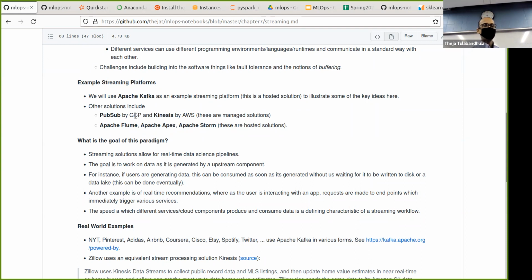Okay, on the open source side, you can see in the second line there's many versions: Apache Flume, Apex, Storm. These are all solutions, some of them actually from leading companies, like Storm is from, I guess, Twitter. Kafka was originally by LinkedIn. And so the big companies which had that level of scale and decoupling that they wanted built these systems, and many of them have made it open source.